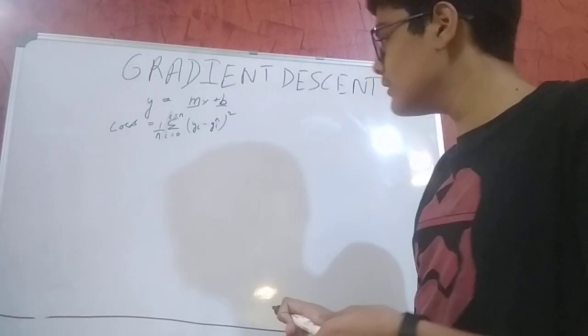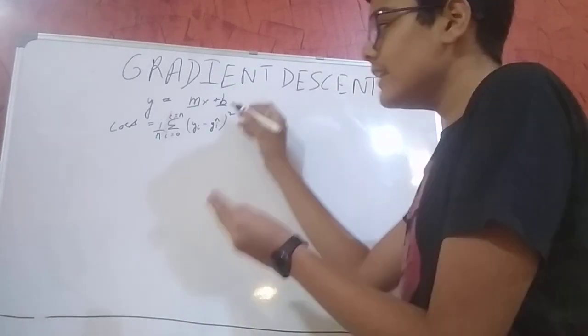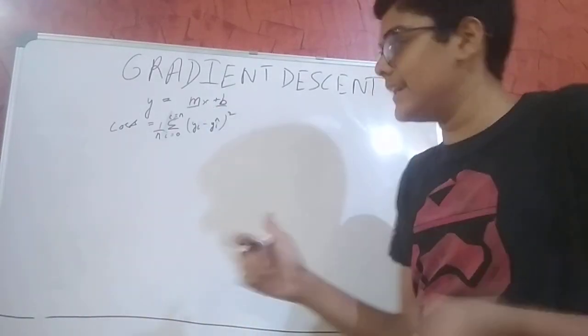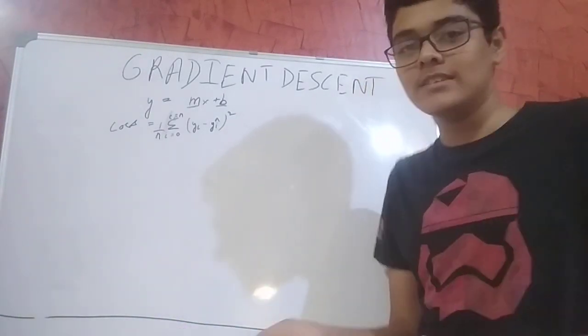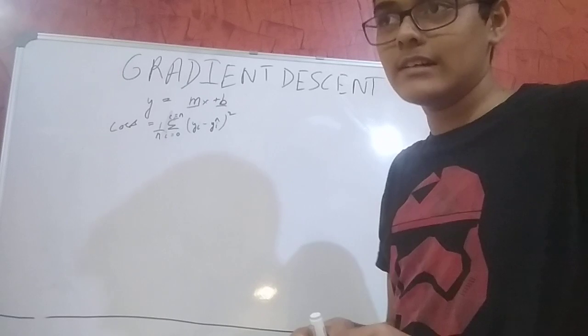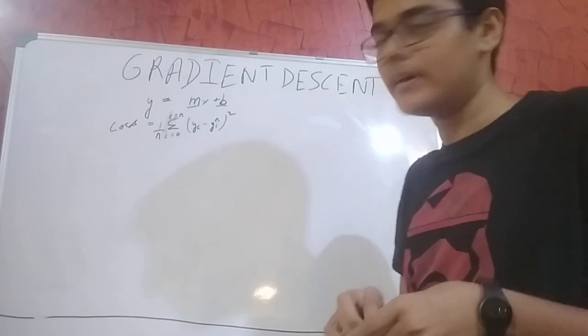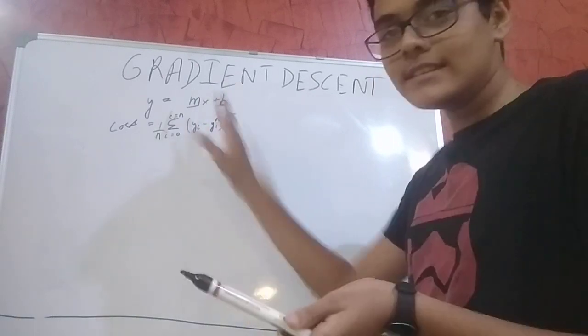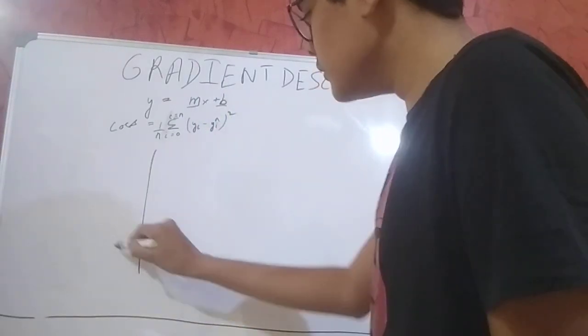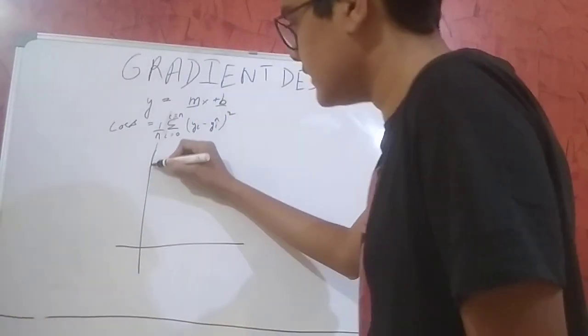So now to minimize this loss function, we initialize m and b randomly. So they can just be zeros, ones, whatever. There are a lot of initializations in machine learning frameworks like TensorFlow and NumPy, but you can explore that later on. So we just initialize this randomly, and if we plot it out, now this is a very interesting part now.